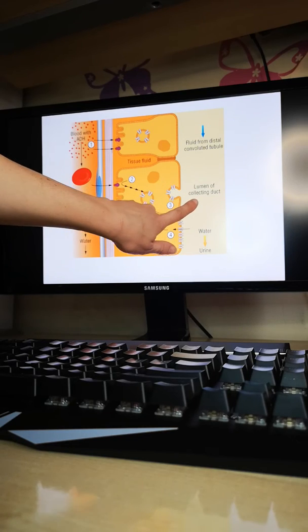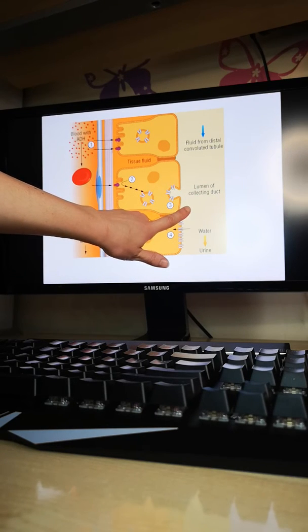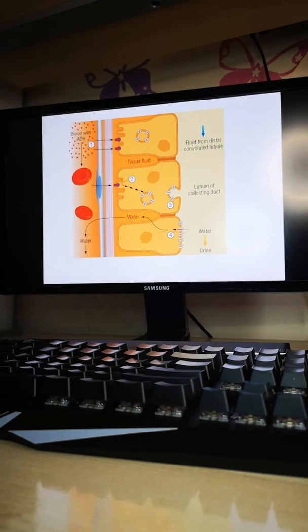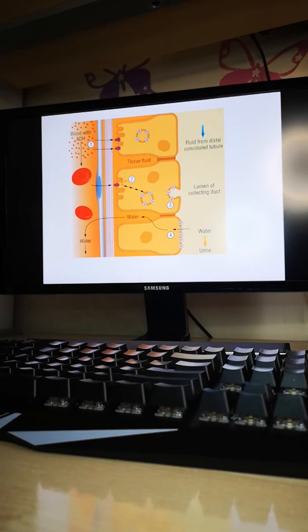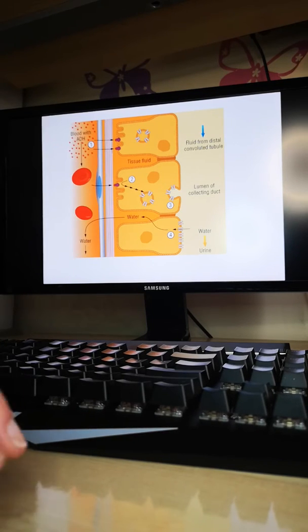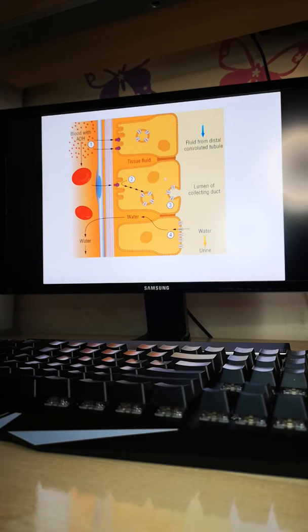So remember, there was a water potential gradient across these walls already, because the medulla is salty, because of the ions that have been diffused out and actively transported out of the ascending limb of the loop of Henle. Okay, so that's a nice summary diagram of how that happens. They're much more interested in this on the new spec with the aquaporins. This is the new detail that's come in.